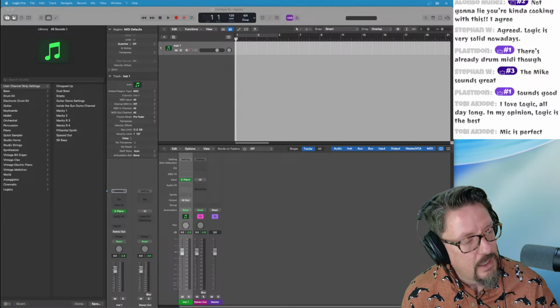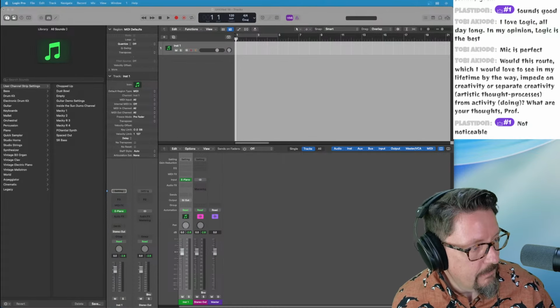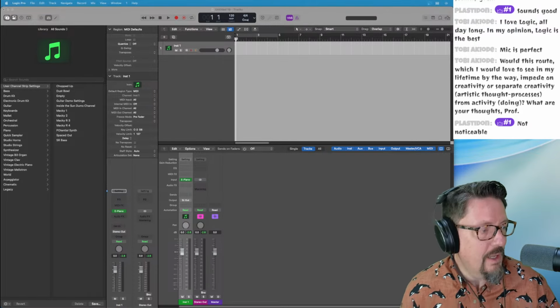But if it sounds better with the 4K, the 4K puts it through a process to make it sound like their legacy boards. A lot of albums were recorded on SSL with that profile, but they don't use it all the time. Okay, not noticeable.